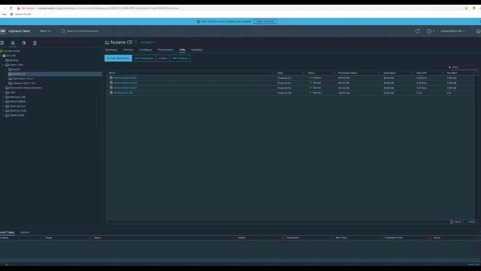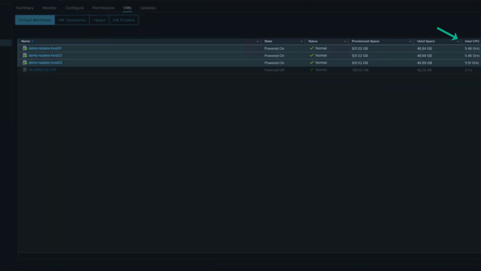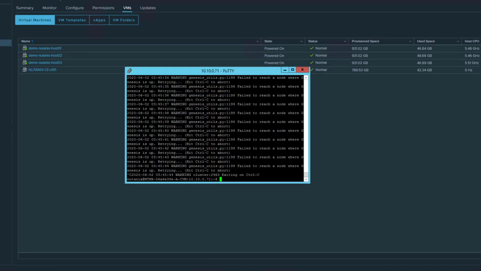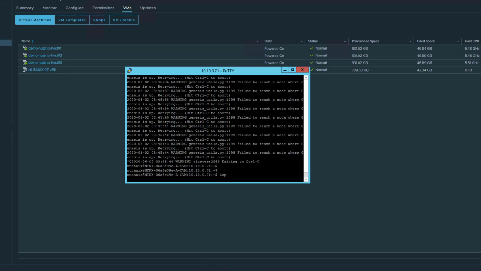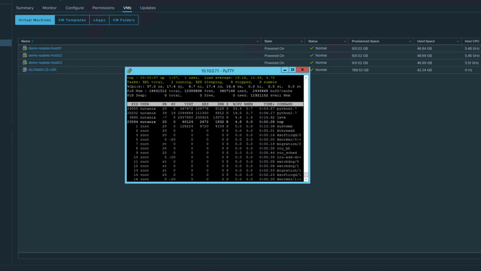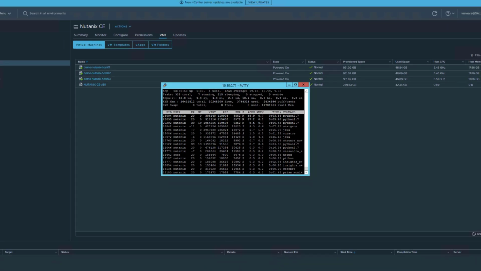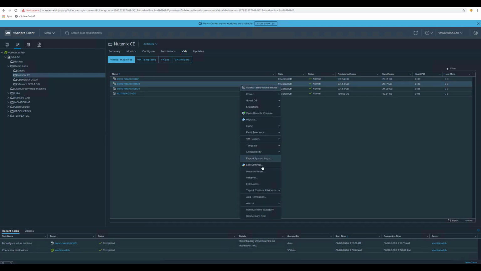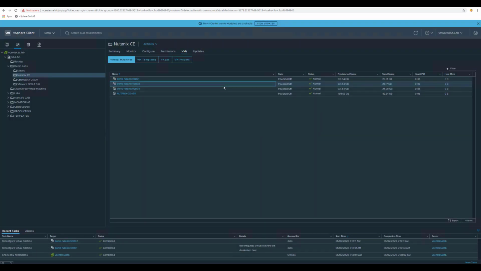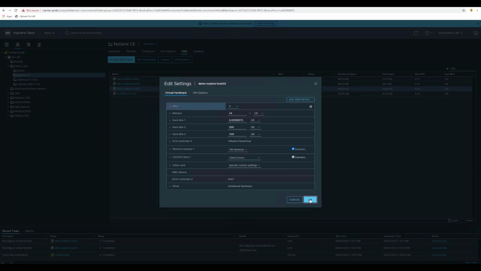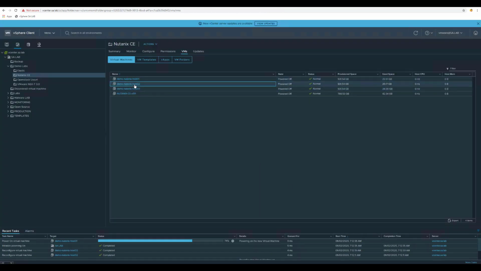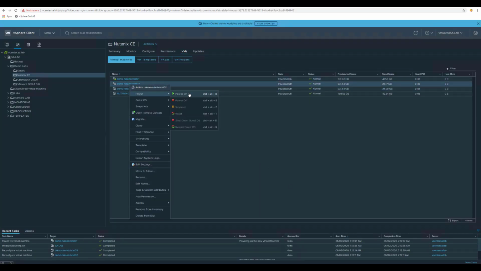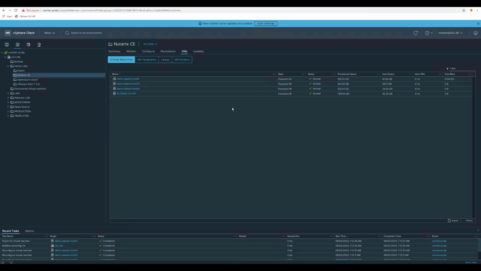In the VMware vSphere console, the situation was not that great either. All three Nutanix virtual machines were taking all the CPUs assigned, by checking the host CPU column. And looking at the CVM from the SSH session with the top command was telling me that the Nutanix management role was not having its best days, as the load was through the roof. I have decided to stop all three Nutanix nodes and change the CPU from 4 to 6, power them on again, and check the CVM load after a few minutes.